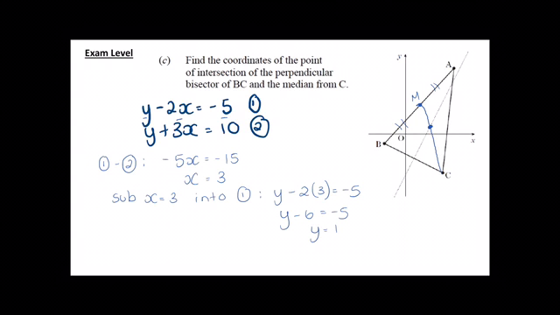Looking at the coordinates that I've just got, it's got an x coordinate of 3, y coordinate of 1, and comparing it to this point here, that does look pretty accurate. They've worked out as nice numbers as well, so I'm going to say that my point of intersection is (3, 1). Okay, remember, always state the coordinates when it asks for coordinates.